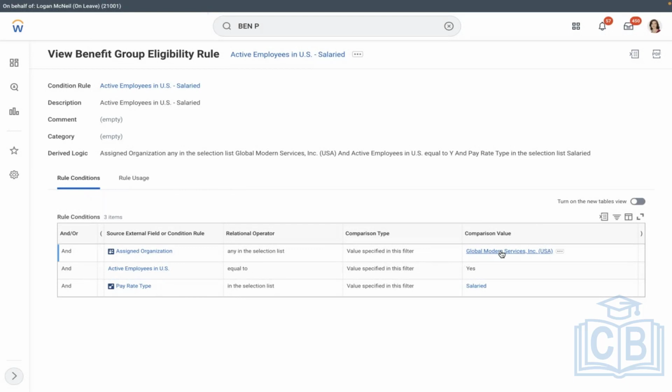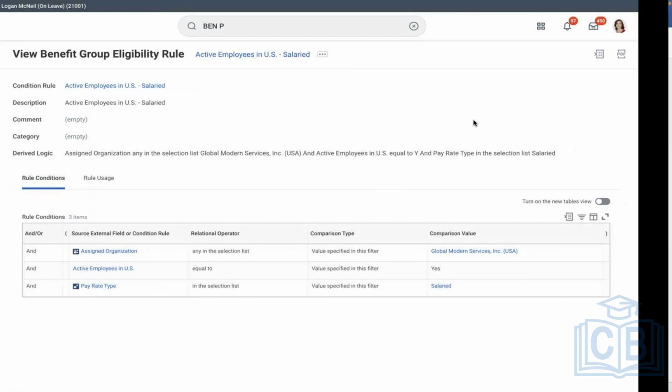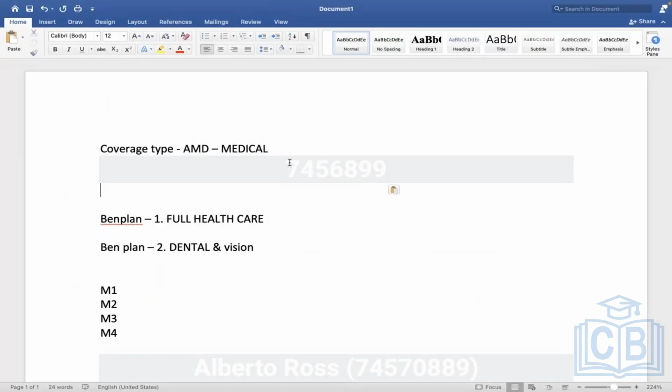So it should be part of this company, and it should be a true active worker, and pay type should be salaried. Let's see if this worker has pay type salaried.